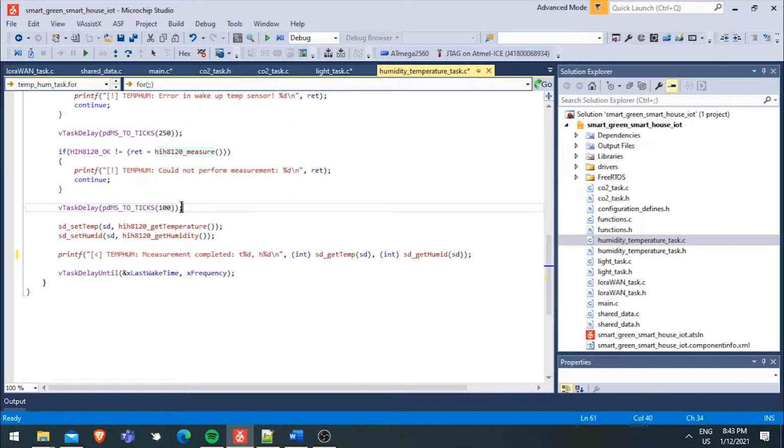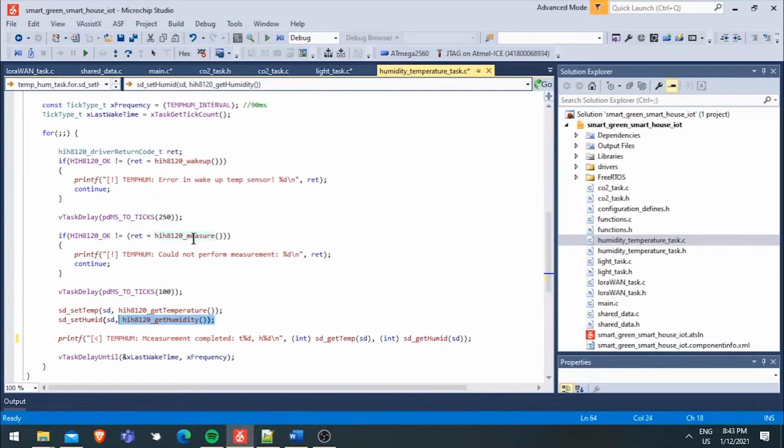Again, we're putting in some delays because the humidity and temperature sensor driver needs some time to measure. Then we're setting the humidity and temperature, and then we're printing out that the measurement is completed, and some information about what has been inserted into the shared data.